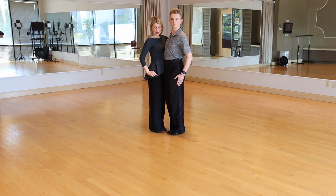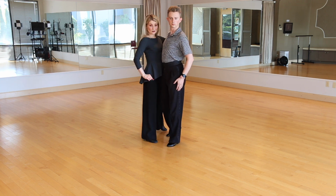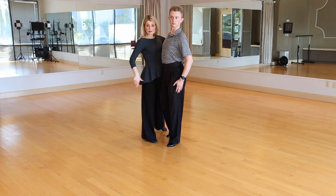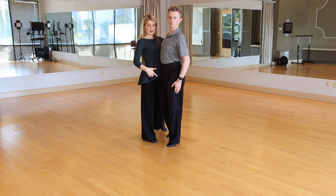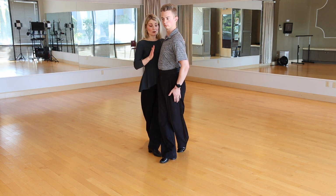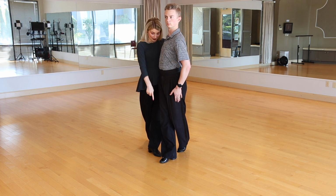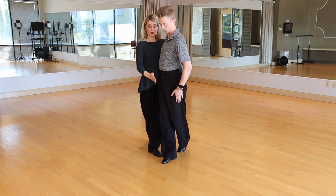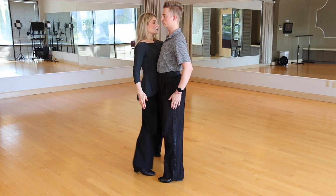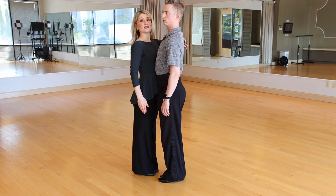So the first step is going to be side relative to our own spine. Okay, and I'm staying slightly behind him, so my right side is to his right side. We've moved slightly away from the center of the partnership here, opening space for the second step, which is across our own foot in CBMP, and I'm right behind his foot here. So we're both moving diagonally toward the center of the partnership on step 2. And now we're going to go back to closed position, just as we do in the foxtrot.